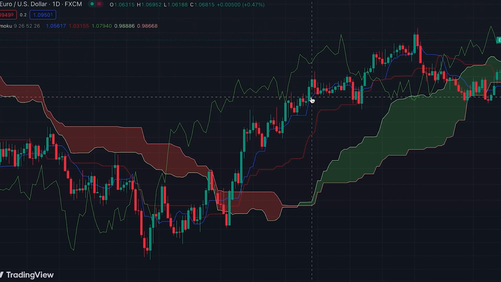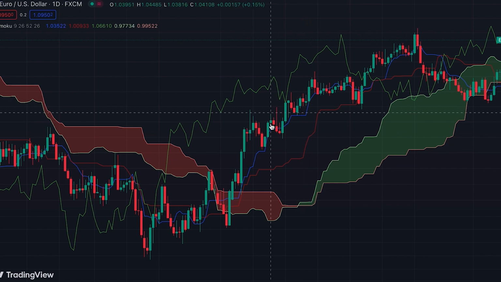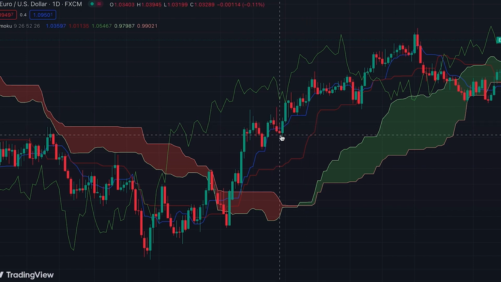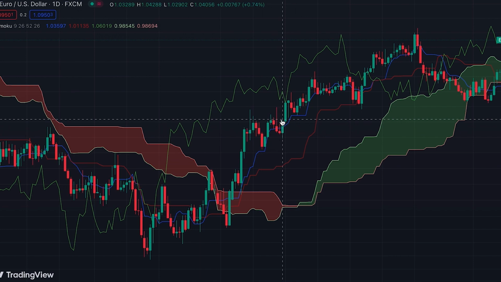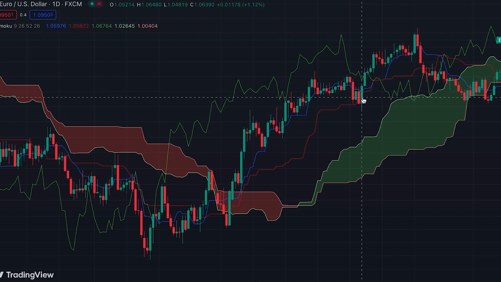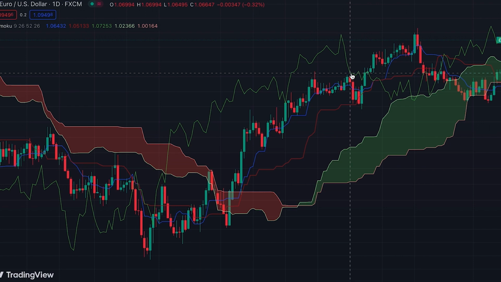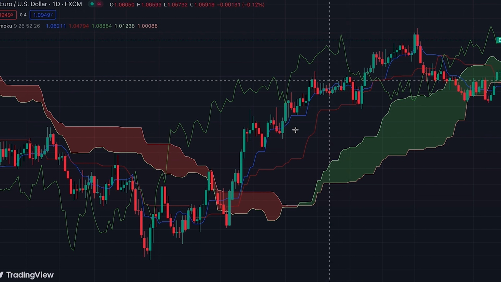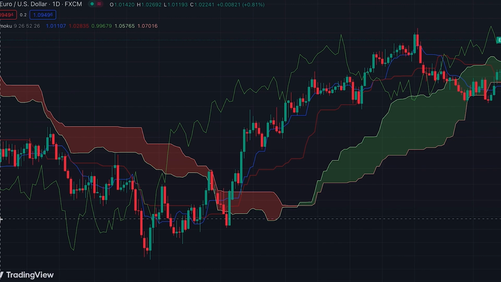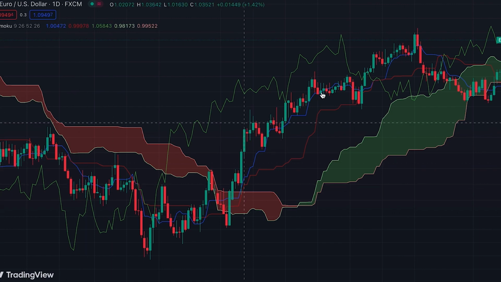In this situation, we can also have other kinds of trading signals based on price crossover, like the times that the price goes below the blue line and again crosses above the blue line, or in other times when the price goes below the red line and then it crosses back above the red line or blue line. But these signals based on price crossovers are less reliable in comparison to conversion line and baseline crossover, so it depends on what kind of trader you are and what level of risk you're willing to take, but it's recommended to follow the crossover of conversion line and baseline in the current direction of the market.